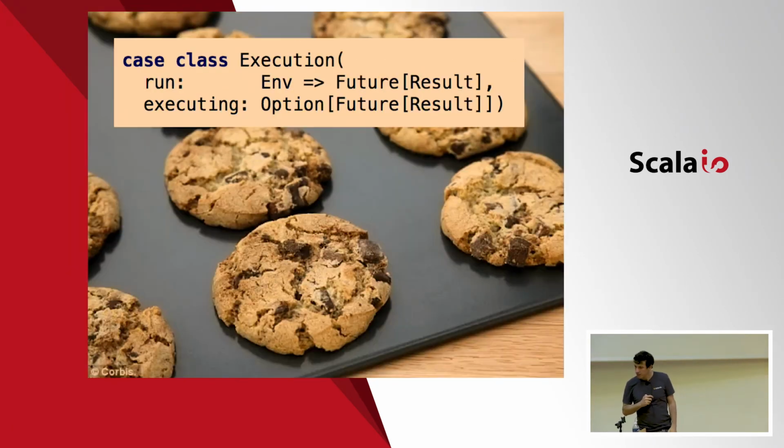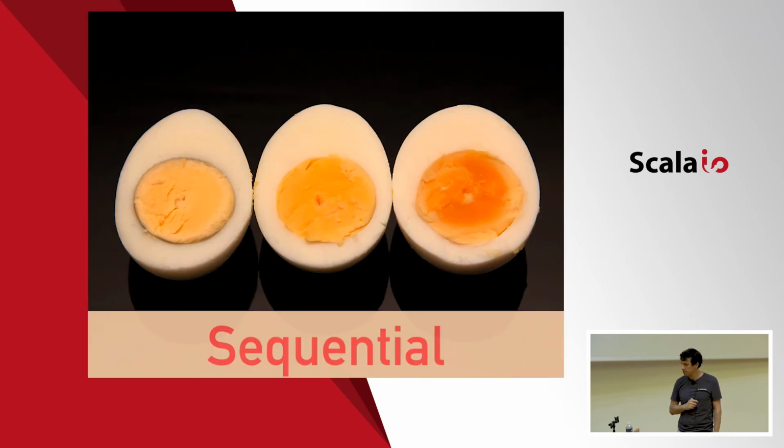Concurrency. Yeah, so I lied a bit to make things simpler. An execution in Specs2 is not only a function that returns a result, but a function that returns the future of the result, because we want things to be executed concurrently. And it also takes an environment, because you need to be able to specify the execution context you're using for that future. So it's a bit more involved, and it also has the value that is currently executing once you start your specification, because you want everything to be executed concurrently, and you want the results to hit the console as soon as they are available. So this is basically how this is implemented.